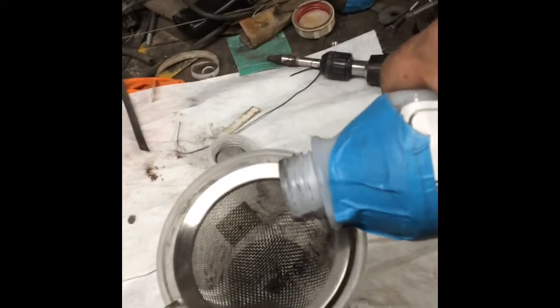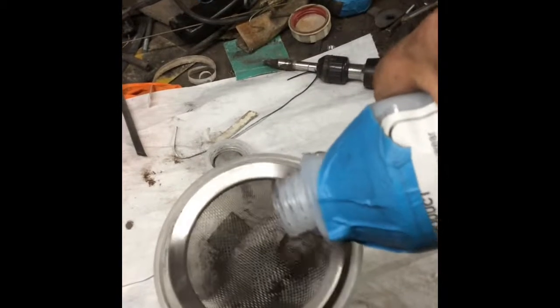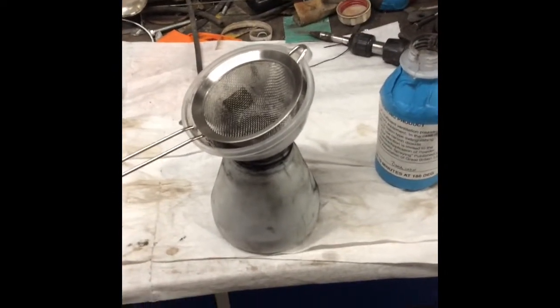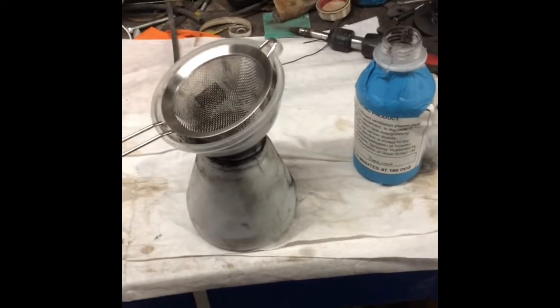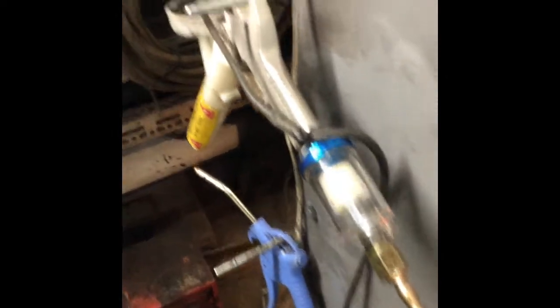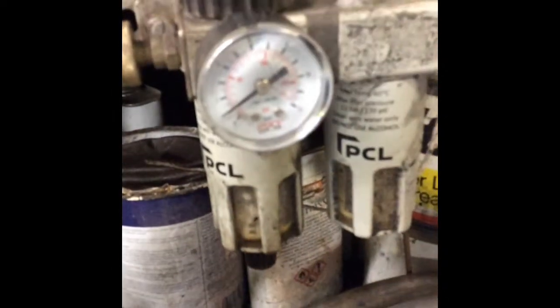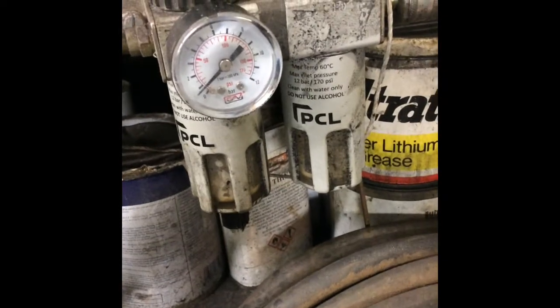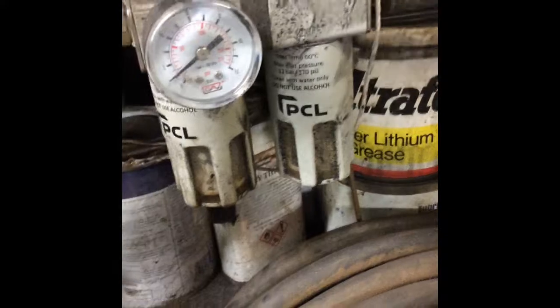I'm going to go with the satin black which I'm using on most of the components — just going to get the booth all fired up ready for some powder. It's quite a fine powder. You normally don't put more than about two thirds in the bottle — gives it a nice bit of space for the gun to aerate it and get it blown out. That should just about do what I need for tonight. For the powder coating you only need about 10 to 15 PSI, so I normally try and set it up so I've got the airline blasting through, set it between 10 and 15. I'm going to change the supply over to the gun now.